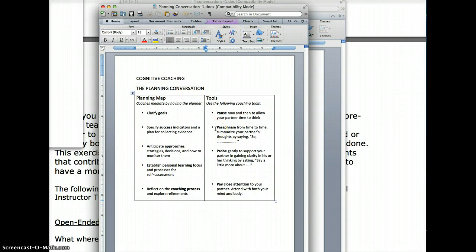Paraphrase what you hear them say so that you're both clear that you're hearing what they are saying. Probe to get more information from them, and then pay close attention by listening and attending with your mind and body. So this is just a little bit more in-depth example of how to do a planning conversation.